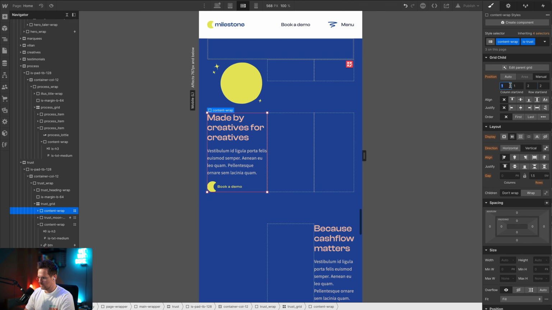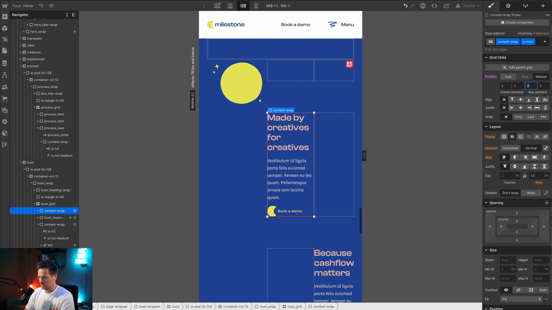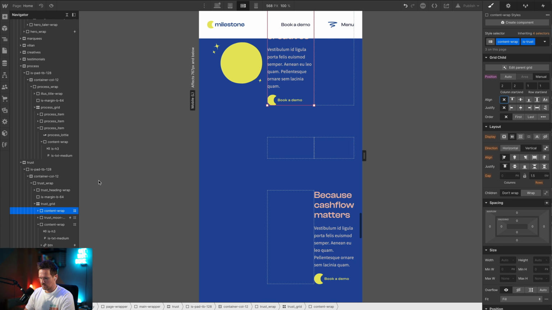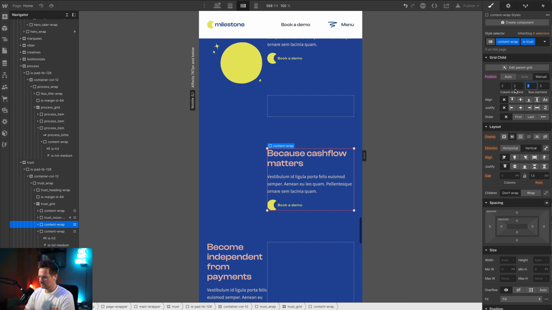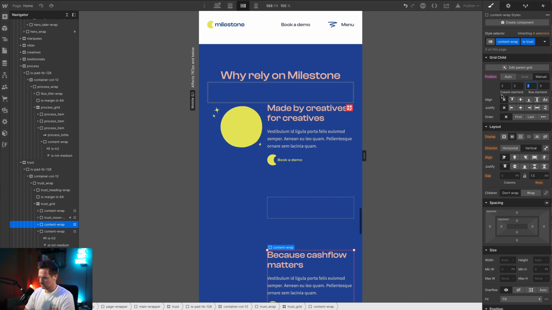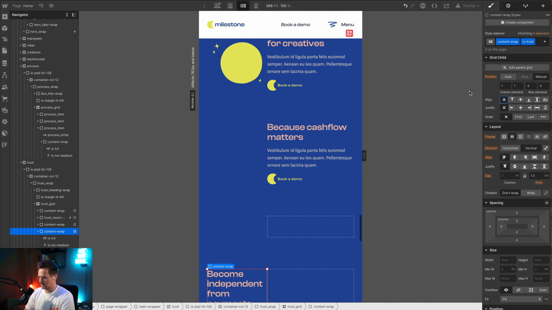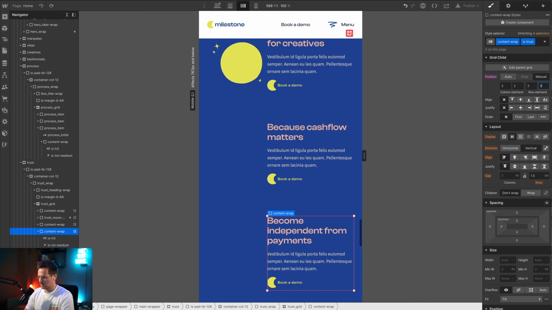Let's bring this over to column 2, and let's start it in row 1 actually. Same we can do here with the second one. Column 2, row 2, and this one also, column 2 and row 3.